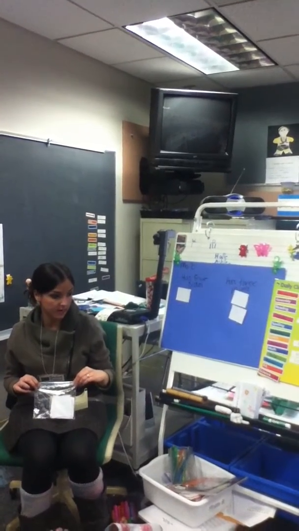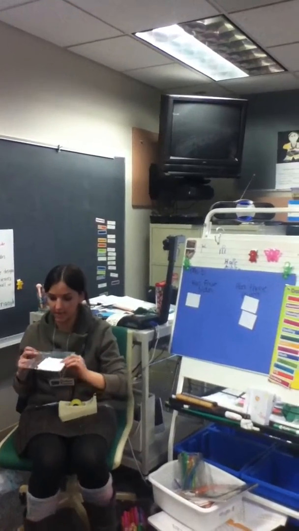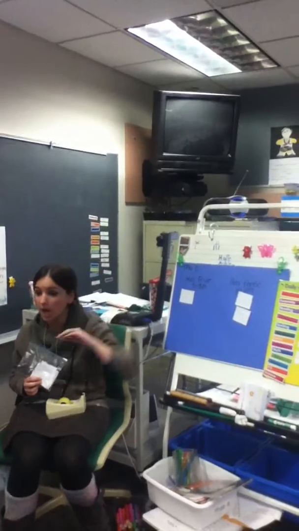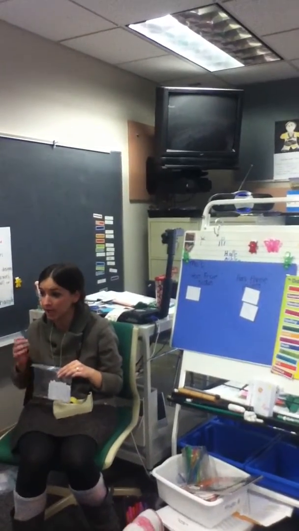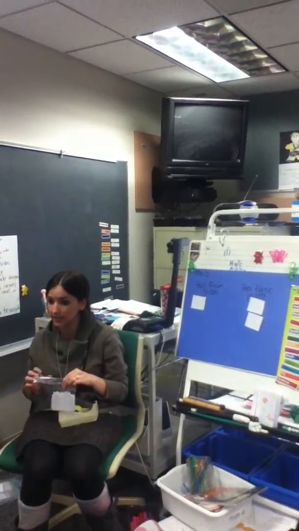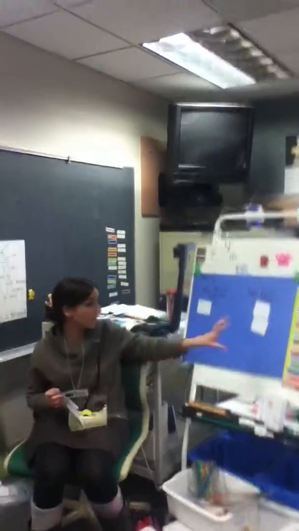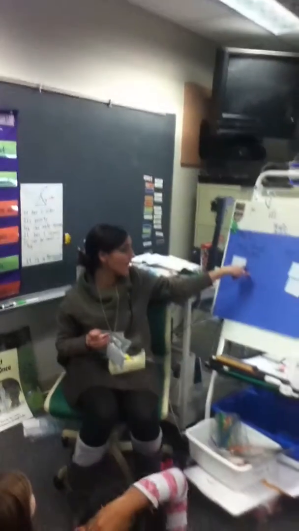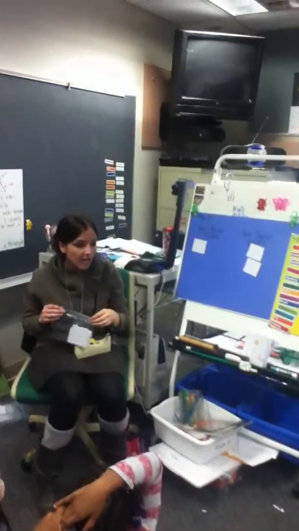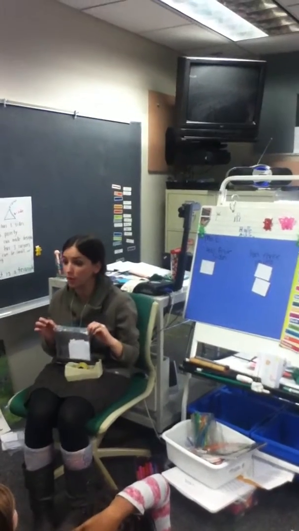I'm waiting for Corbin and Ian. So I already put you guys into groups. I'm going to give you a bag, and I'm going to tell you where to sit. There's a blue poster at the desk with a black marker, and I'll be sure to get you guys a glue stick. And you guys are going to work with your partner and come up with whatever characteristics. So sides, points, shapes, whatever you guys want to do. And if you have time at the end of the day, we will come together and share them.